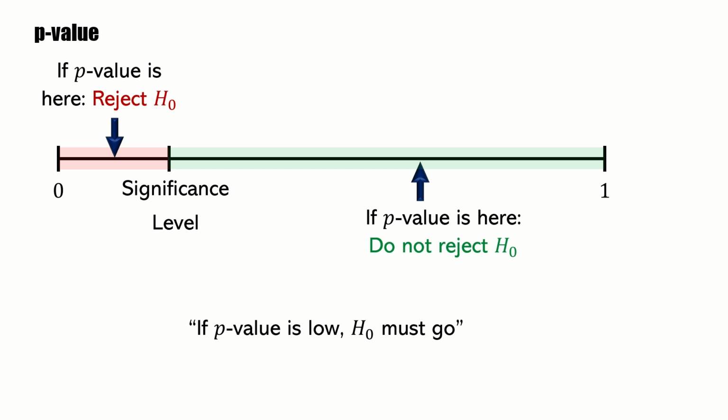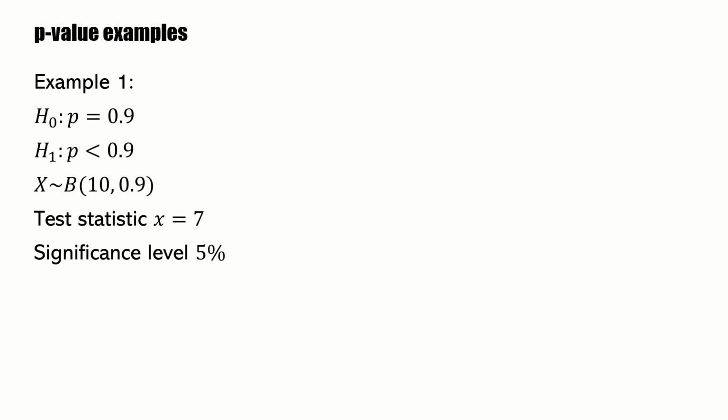And so let's now apply the p-value method to the same three examples we did the critical region method with, because ultimately you should get the same conclusion regardless of whether you use the critical region or p-value methods. Once again, I'm just going to skip straight ahead to having already calculated the p-value. But if you need a reminder or an explanation of how to calculate p-values, do watch my video covering that method. A link to that appears on the screen right now, and funny enough, these examples are the same examples I did for that, so you can see exactly what calculation I did to calculate these p-values.